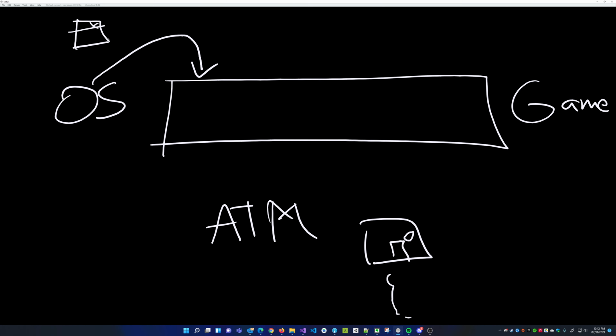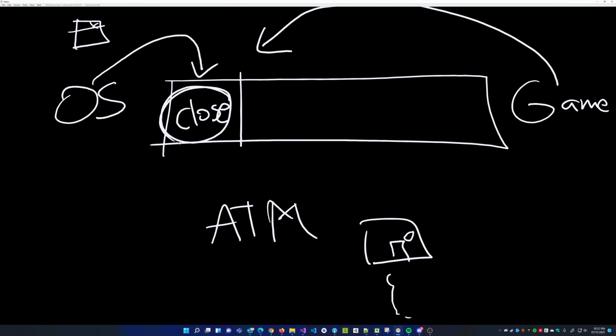So whenever you close the window, the operating system will add an event to this queue. This event will be called closed. So what we do in our game, we loop through this queue and check, are there any events? Oh, there is an event. Cool, let me handle that event. Every event has a specific code. In this case, the code of my event is close. That will close the window. So I check the event code, and according to the event code, I do something.